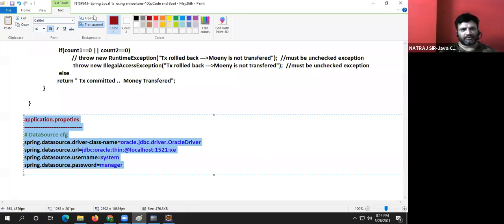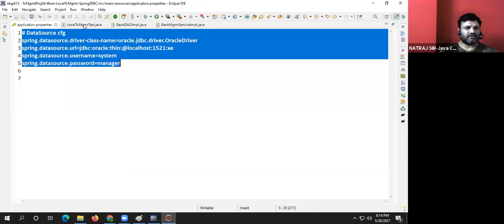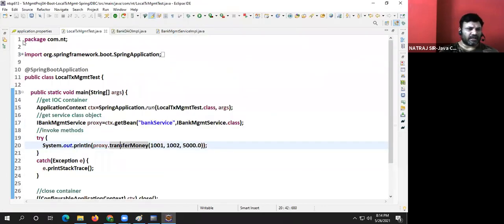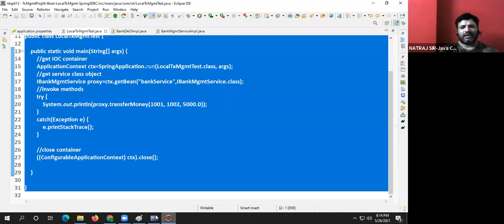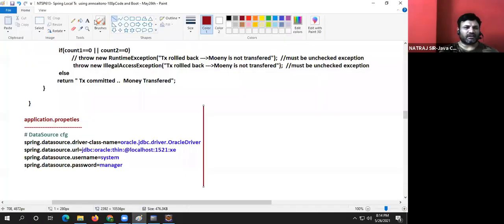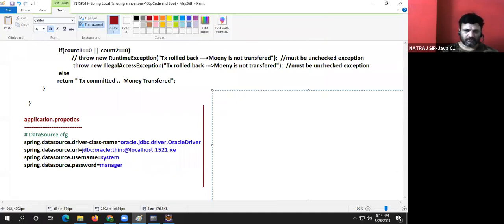Done, boss. I would like to give the client application, local transaction management, guys. Actually client is also not required, but fine. LocalTransactionMgmtTest.java.